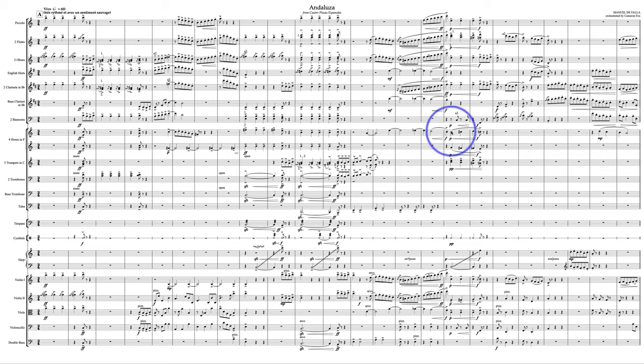So this should be first and second horn working together because those players sit next to each other and they can completely finesse their intonation and articulation together, right? They are in sync in a way that the first and the third are not, right? So you want your first and second players to be sitting next to each other. It's a mistake to think that the second player is not as good as the third player, right?